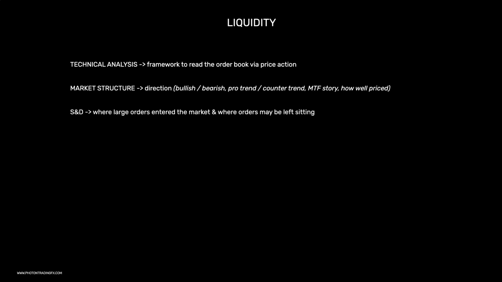Then we looked at how we can use supply and demand zones. And what does this do? This shows us where potentially large orders have entered the market, because that's where we see price causing those huge imbalances that rapidly shift price to make it move in one direction. And therefore, when we draw those zones on, that signals that potentially there may be some orders left sitting there. So then we can use that to our advantage when price returns to those zones, right? So a simple way to think about supply and demand zones, it's just to think about where did big money step into the market, right? We're looking for those footprints of institutional money on the chart. And that's what those supply and demand zones show, where those big imbalances in price occurred.